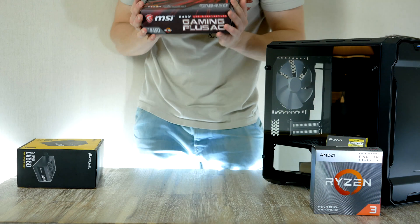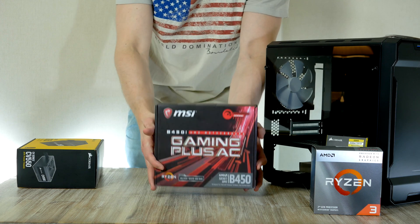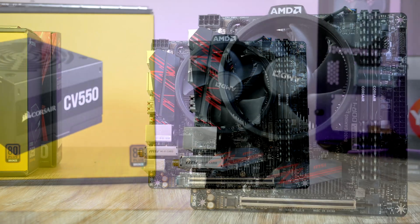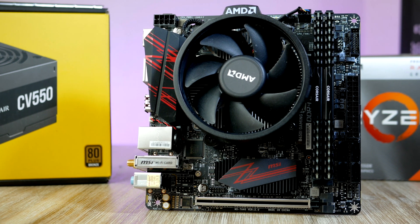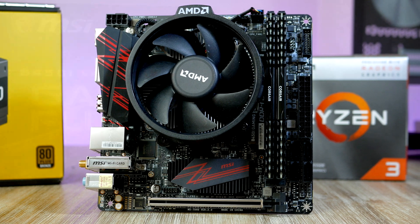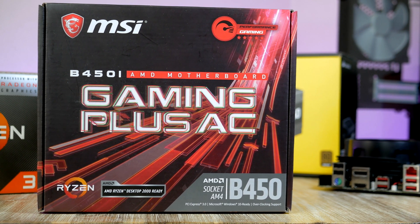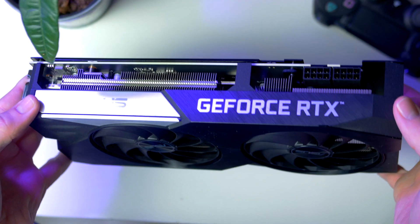So as always, I'd like to kick the build off with CPU, RAM and motherboard, and for today's build we're gonna use the B550i Gaming Plus from MSI coming in at around $116. Now while B450 series chipsets are considered more budget-friendly motherboards, this B450i from MSI gives you pretty much the same features you get from a much more expensive X470 board, but for a much cheaper price tag. The money we save here can be spent on a powerful graphics card once the markets start meeting the demand again.